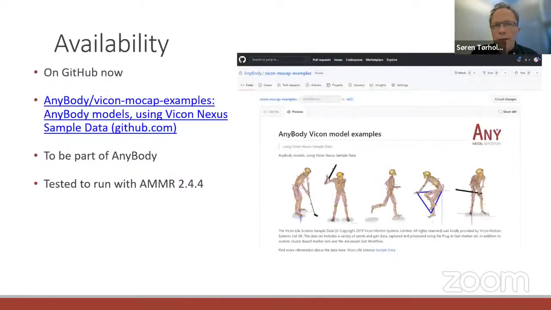These models are available on GitHub now, and they are to become part of the AMMR that comes with AnyBody. These models have been tested with the current version of the AMMR, 2.44. And this is how the GitHub model repository landing page looks like.